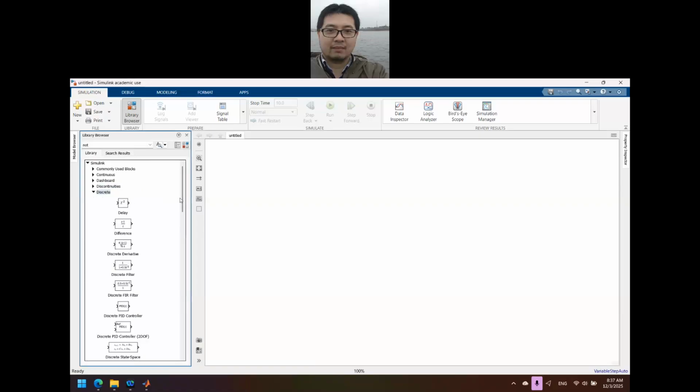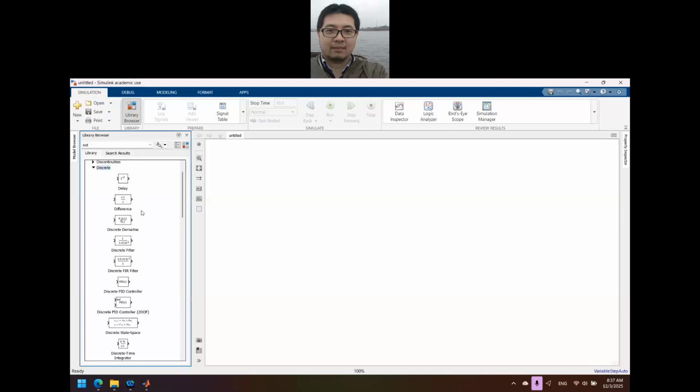If you are using a discrete system, where you model your time equations into discrete equations, then in that case you are most often going to use this discrete group. For a discrete system, it will have a different differentiation approach. We can differentiate using this difference or this discrete derivative. Discrete derivative is more appropriate compared to the difference. Difference is too crude for the differentiations.